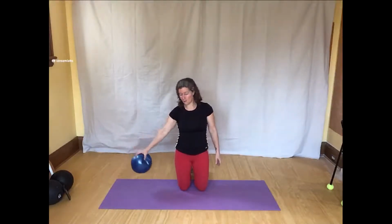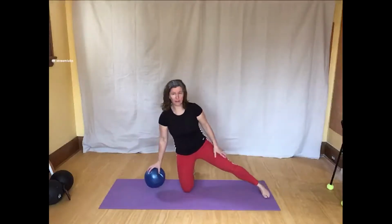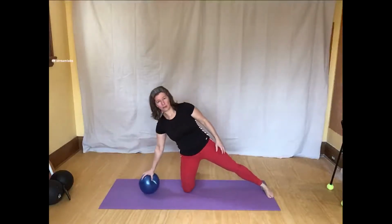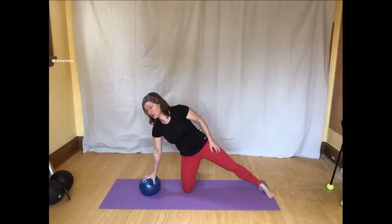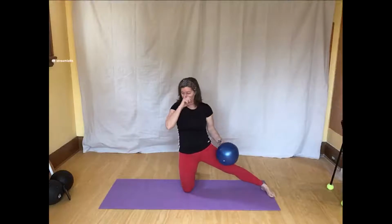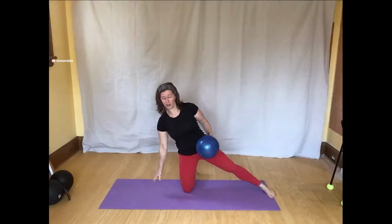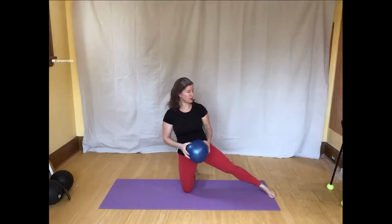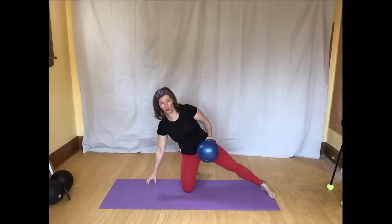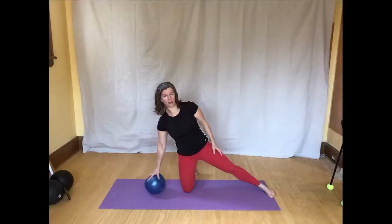So on your knees, the ball is going to be on the side here. So I'm going to just open up this leg a little bit, and my foot is down so I'm nice and secure, and then I'm going to put that ball down. So if you have a weight here, just put your hand on the floor, or you can put your elbow on the chair as well if you don't like to be on your hand, or on the little step stool, or on the yoga block. You can put it higher or lower and put your hand on it. The ball is going to bring a little instability, so it's going to work a little bit more.